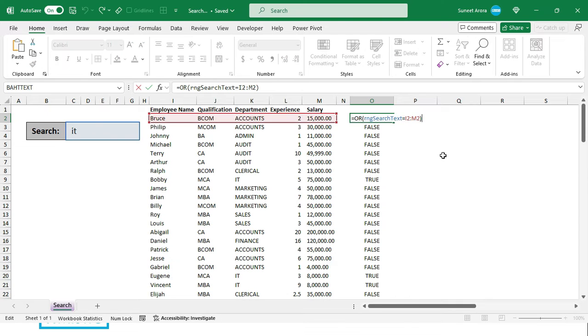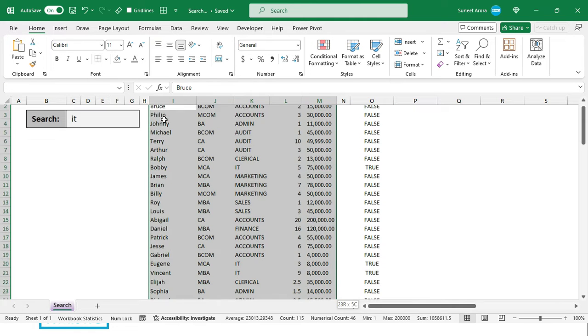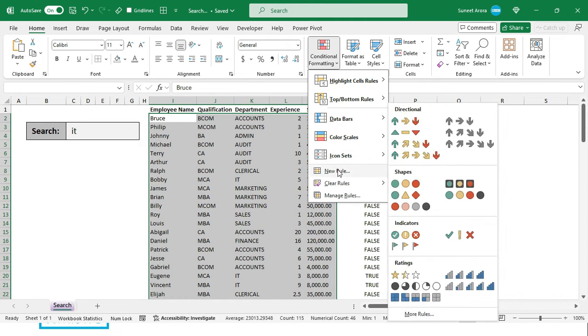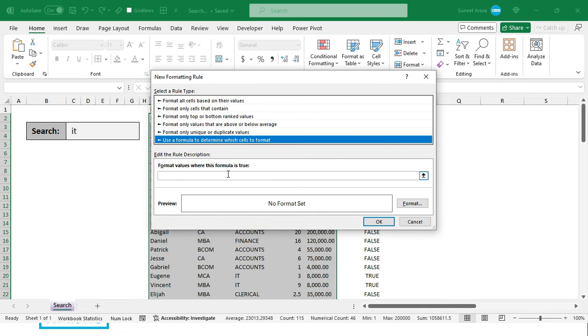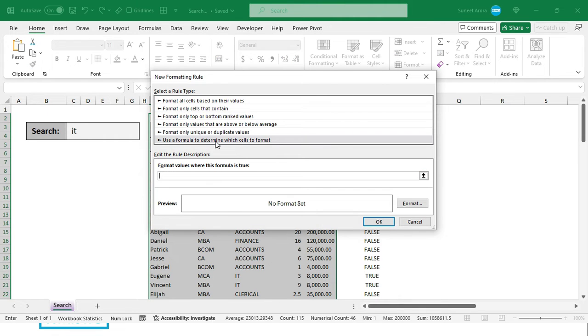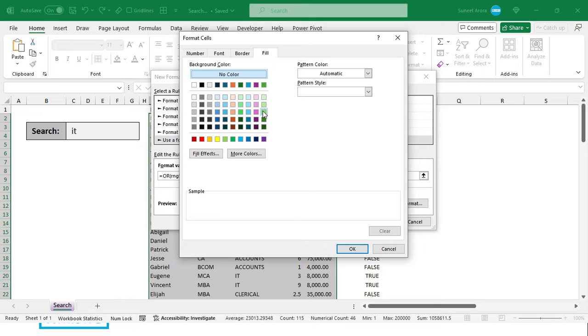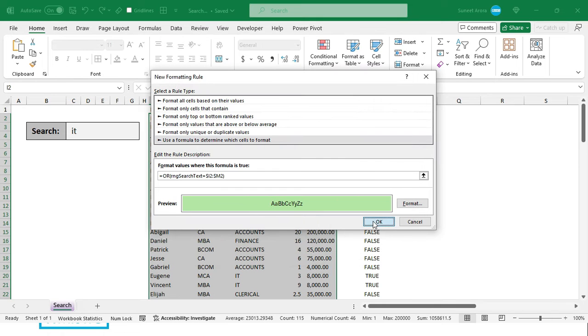Now we can use this formula in conditional formatting. I have copied it. Before I copy it, let me fix the columns, right? Rows should not be fixed, but I am fixing the columns using the F4 function key repeatedly. Okay, now I can copy this and apply it on this range. Go to new rule. Here we need to type our own formula, so I will select this option: use a formula to determine which cells to format, right? Here I have pasted the formula and I can select any format. I will use this green color and click on OK.